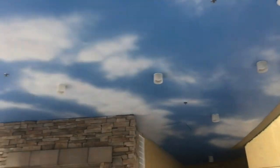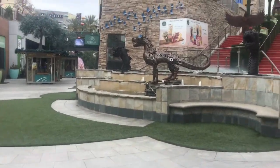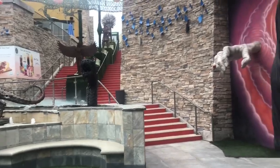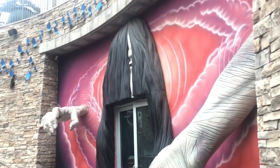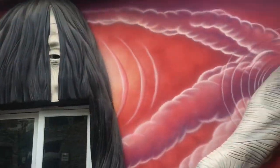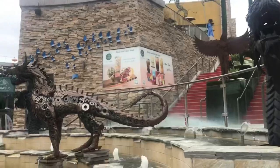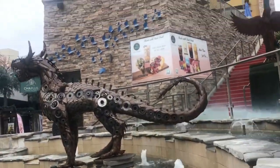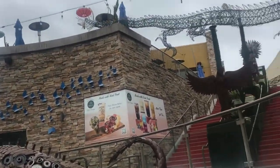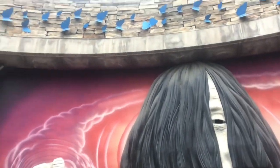Yeah, a lot of art and stuff. Mostly a lot of Asian type of markets around. Ooh, I've never seen this. Whoa, what is that? Looks like The Undertaker and Exorcist combined. That is creepy. It's probably some escape room thing. Looks nice though, the area, although this one looks kind of creepy.